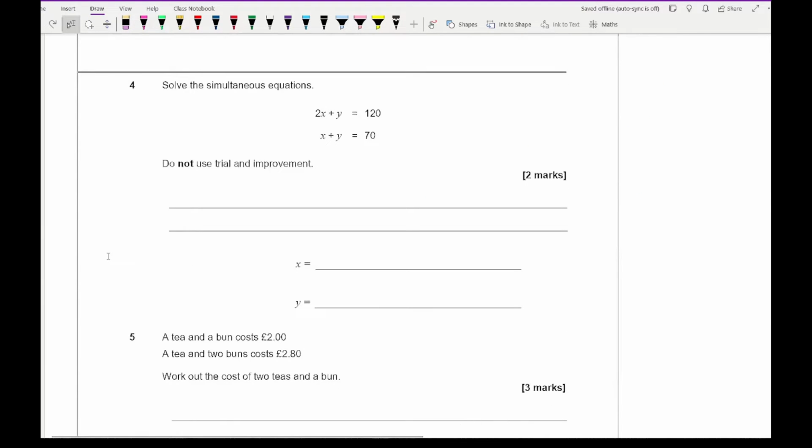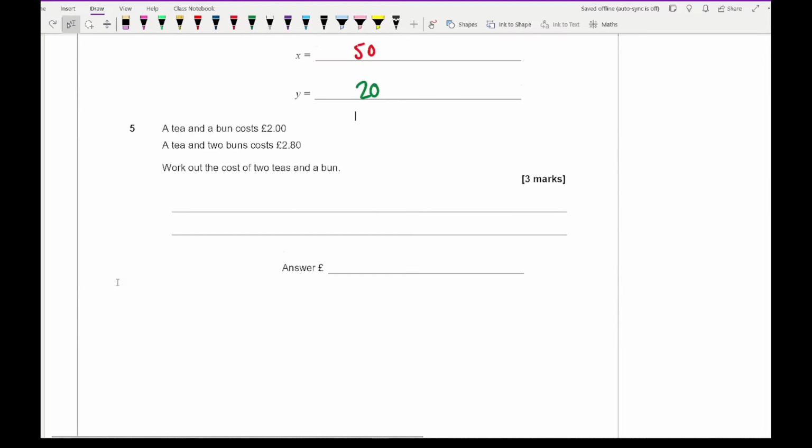Moving on to question 4, here what we've got to do is solve the simultaneous equation algebraically. So I'm going to be using the elimination method. So here we're checking the quantities of our x and y. You should be able to spot that our y's are the same and those y's have the same sign, so we're going to be subtracting. So subtracting the x's, I end up with positive x, the y's disappear, and subtracting the number at the end, I get 50. So x equals 50. So then using the second equation, I've got 50 plus y equals 70. So y equals 20. And there is my final answer.